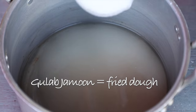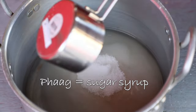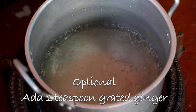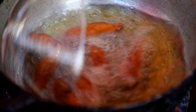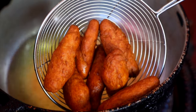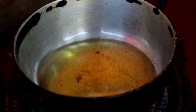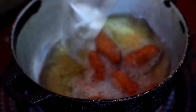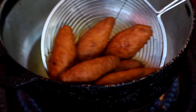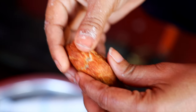While gulab jamuns are frying, you can start making the phaag, which is essentially a syrup to coat the fried dough with. Add water and sugar to the pot and bring it to a boil. It's best to do this halfway through the frying process. It takes about 15 to 20 minutes for the sugar syrup to come to the right consistency, so you could continue frying the gulab jamun in the meantime. Just checking this is cooked on the inside.